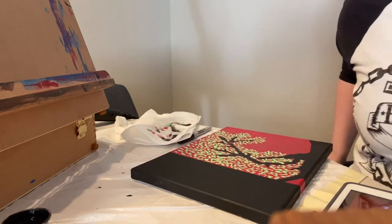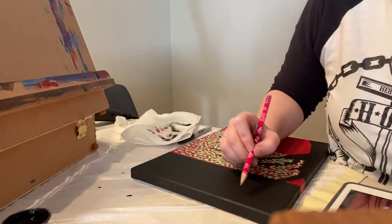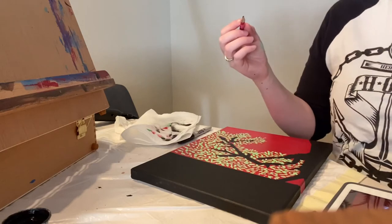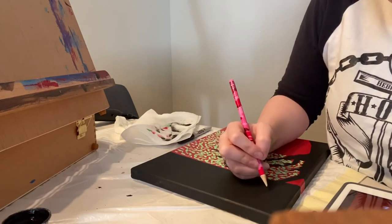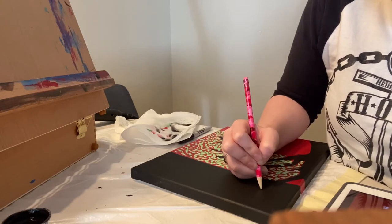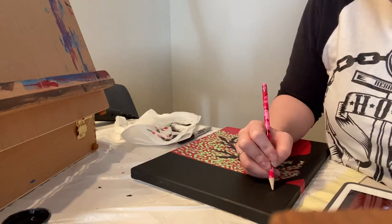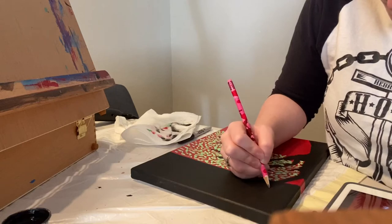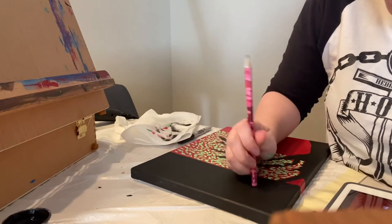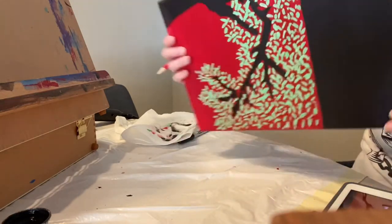My friend Emily, she says to use a ruler when doing this, but I don't have a ruler, so I'm gonna eyeball it. Maybe I'll write Mockingbird first. Okay. Ugh, I'm not good at lettering. This stresses me out. Okay, whatever. Here's my M. Can you guys see it?